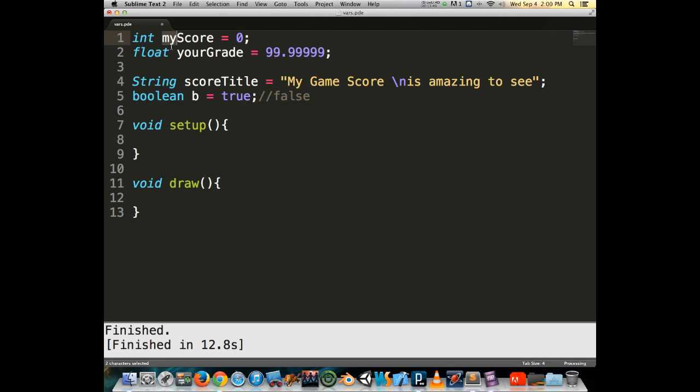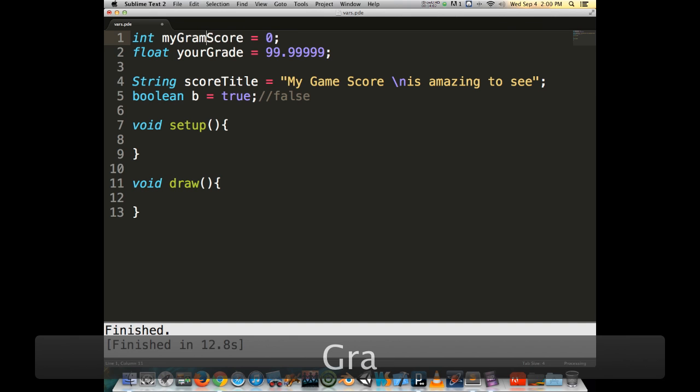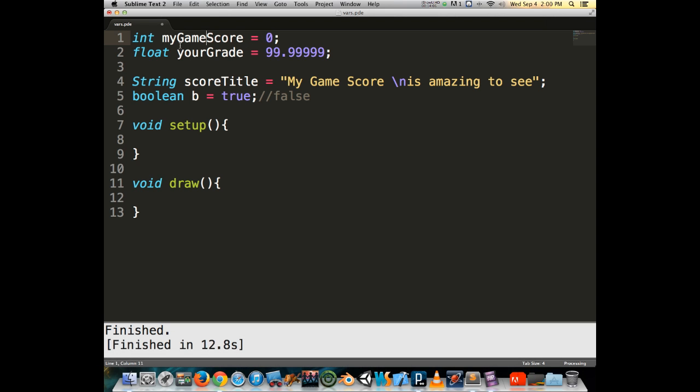Variables by tradition begin with a lowercase letter, and then you capitalize the first letter of the second word that you've put onto it. Now if I wanted to call it my game score, I would keep repeating that pattern. Lowercase, capitalize the first letter, capitalize the first letter.